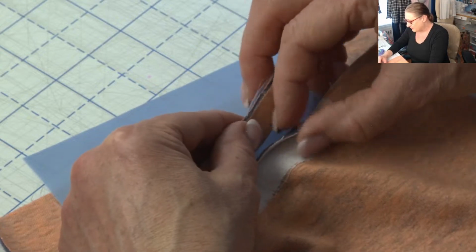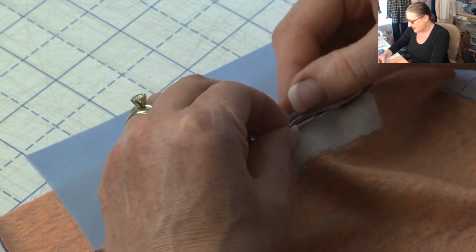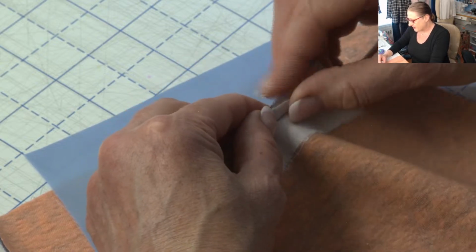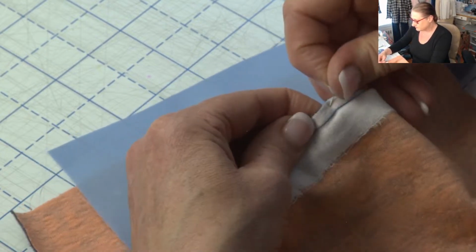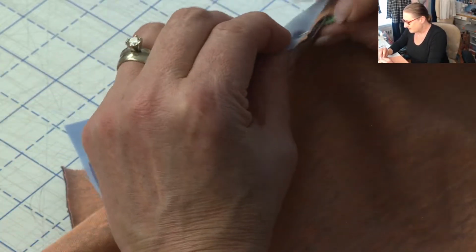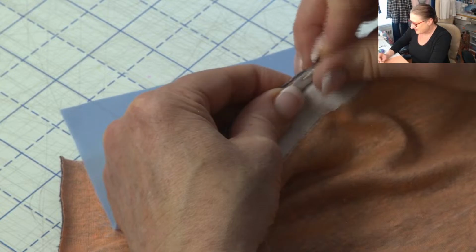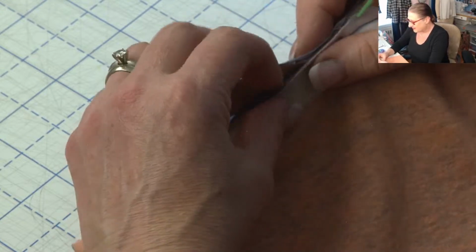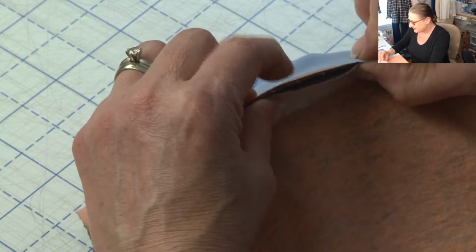I have to admit, I'm really, really happy with this now that I'm not trying to sew them on and then trim them or cut into the corners. This does make my heart happy because I can really see what I'm doing. I think seeing what you're doing is half the battle. If you can see what you're doing, then it makes it easier to do it, obviously. I know that's obvious when I say it, but a lot of times some sewing techniques are more complicated because it's hard to see what you're doing. So this makes it really easy to see what you're doing.